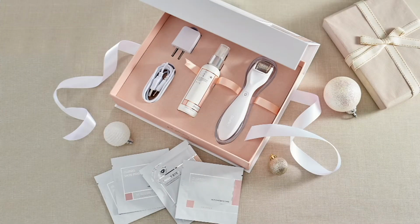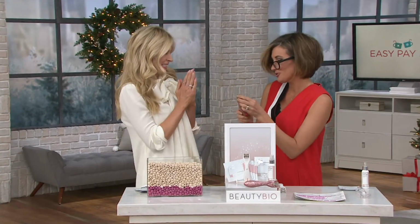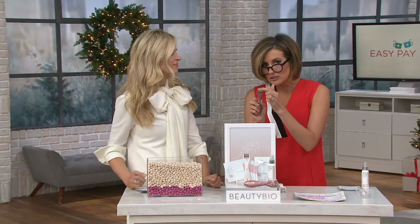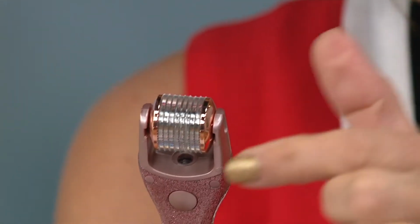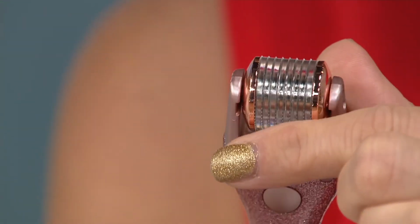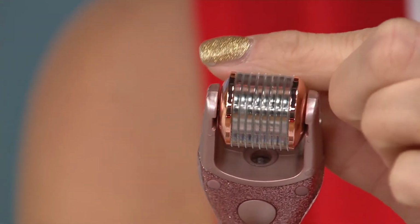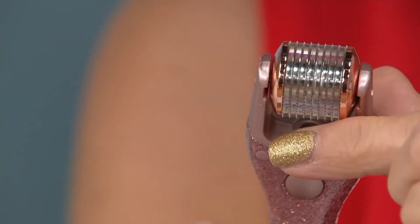So I guess my first question for you is, for people new to this concept, and if they've not heard about it in, say, a spa environment, can we show them the tool and can you start using it? Because there are these little micro needles. Fear not, it doesn't hurt. They are super micro fine and they painlessly disrupt the surface of the skin. So Jamie, you and Dad, who invented this tool, you call it vertical exfoliation.